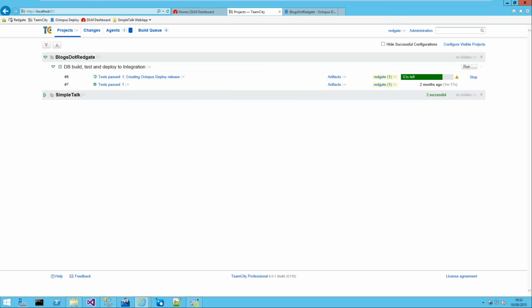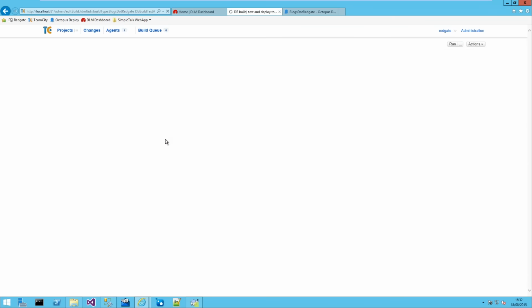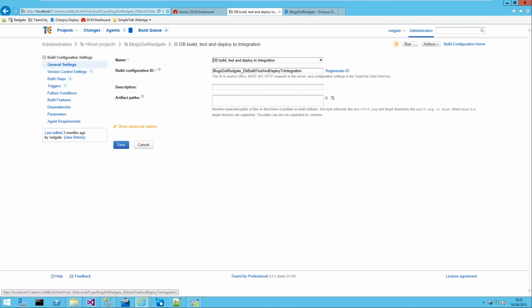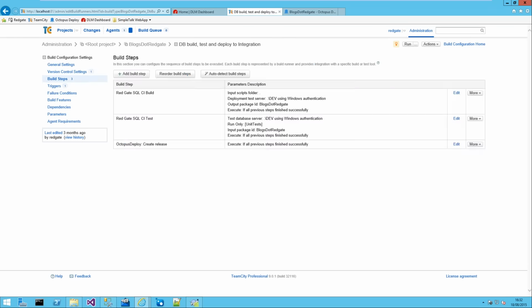So let me look at this project while this build is running. We can see what's going on. Now, a project is really, like you expect, a placeholder that allows me to group together everything I need to happen here. There's all kinds of stuff over here on the left that we're not really going to worry too much about. But really it's just a way of capturing a set of steps you want to have happen. In this case, I've got 3 steps here in my build for this database. I'm not building the application. I certainly could build the application at the same time, but I'm not doing it here.